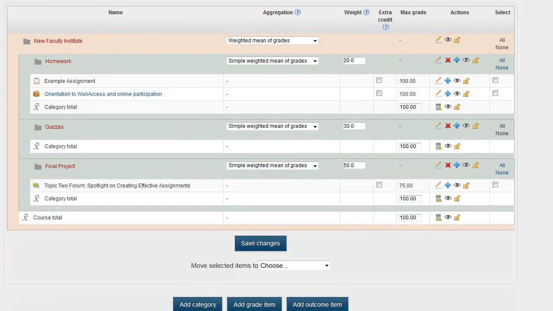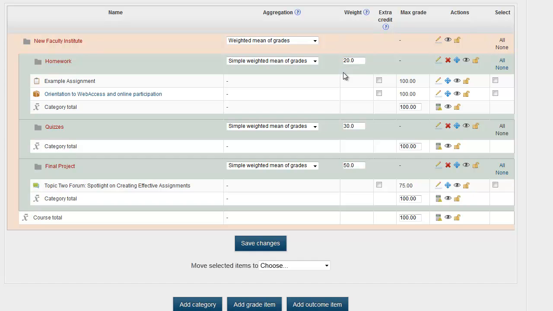So now, as you can see, I have an example assignment up here. The orientation is worth 100 points, but the category total is worth 100 points. So I don't really have to worry myself too much about this. Just make sure that I know that this is 20% of their grade. Moodle will do that calculation for me.